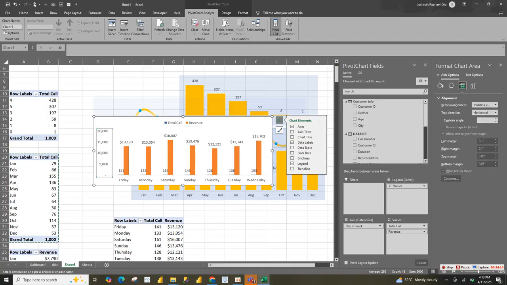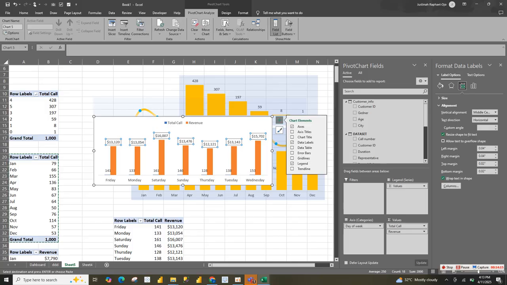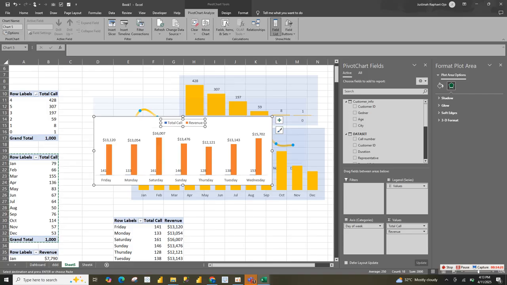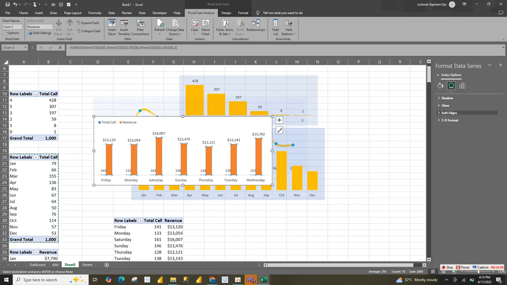So for this, remove this and bring it to this side, because of our title, we still need our title there. Then let's format our chart series.